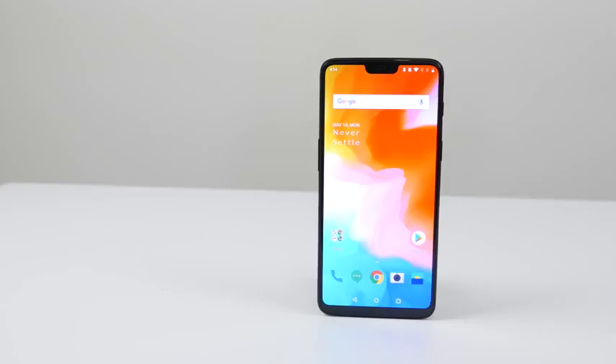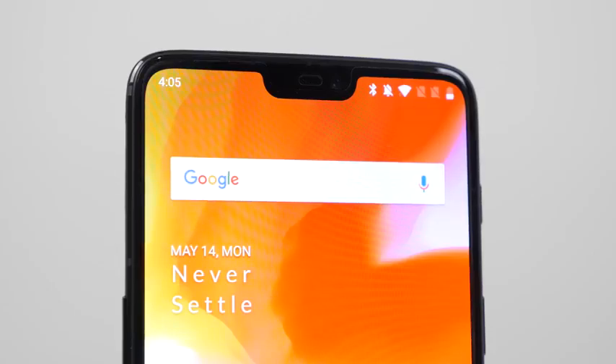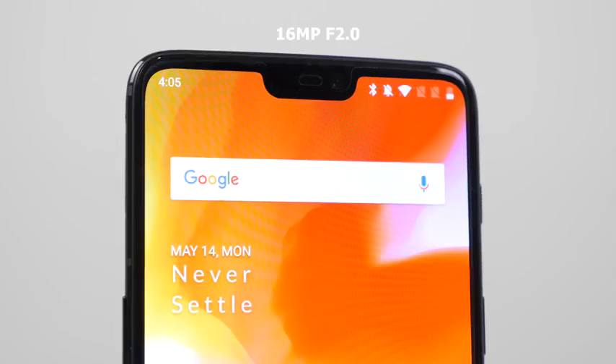As we move to the front of the device — yes, I know, it's got a notch. OnePlus, I'm going to make fun of you because last year you made fun of Apple. But that being said, the display looks absolutely gorgeous. It's an OLED display, resolution 2280 by 1080p, aspect ratio 19:9. You've got a front-facing camera at 16-megapixels with an f-stop of 2.0, and OnePlus promises to add portrait mode so you can get portrait photos on your selfies.